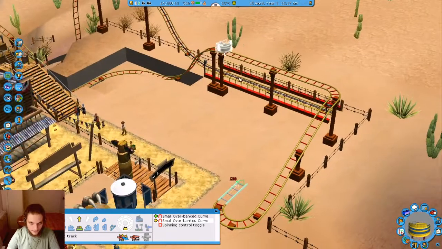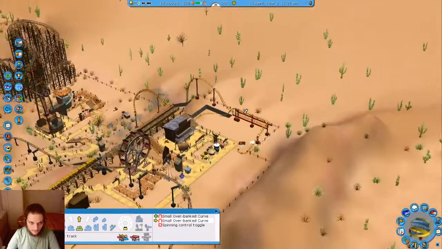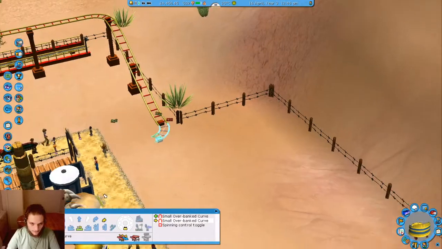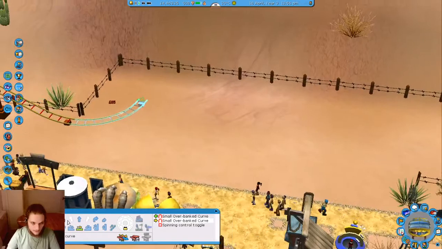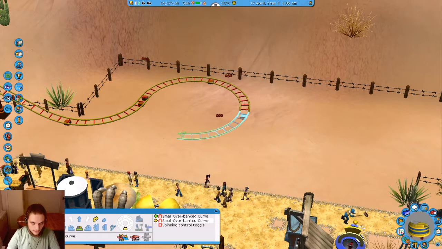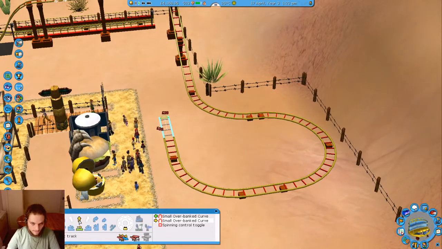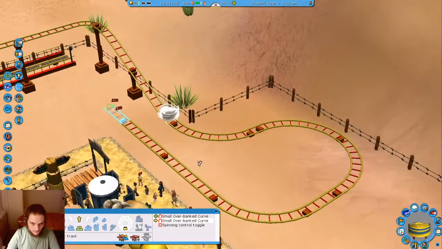How fast is this going to be? Okay, well it will still have a decent amount of speed. That's good. Although maybe it's a bit too quick to go around there. Right, so how about we do it like this? Just to really twist them around. Just something like that. Let's see how that works.